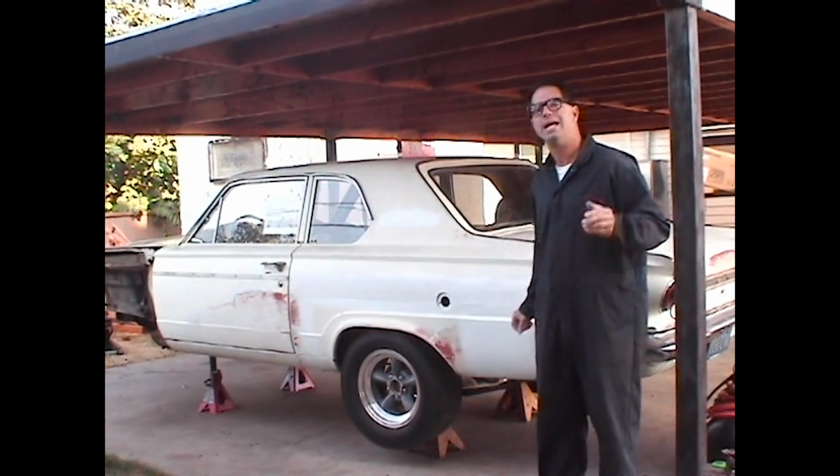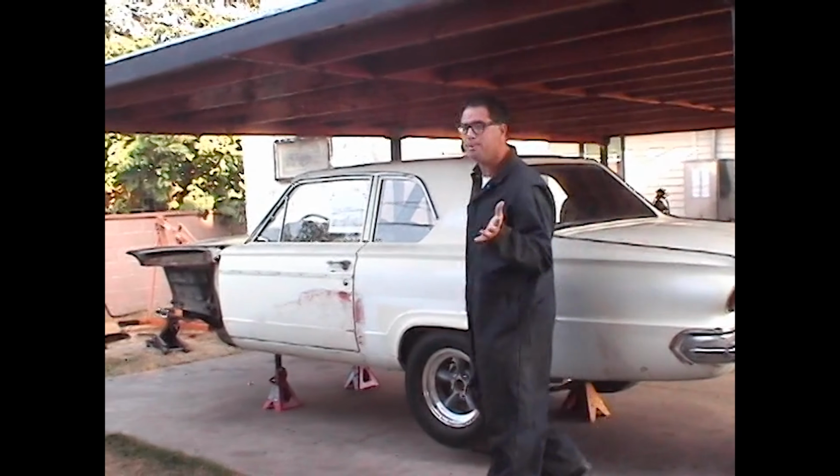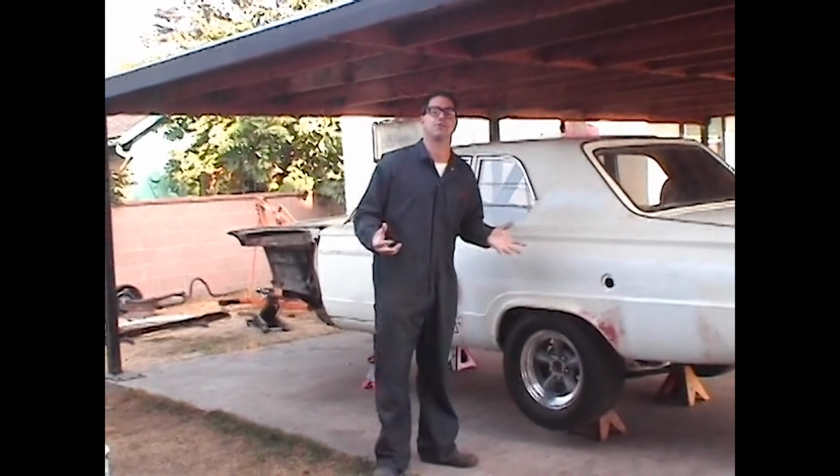It looks pretty cool. Now, at the front of the car, we will be altering the wheelbase and installing a straight axle. Now, you may wonder, why a straight axle? Well, the thing with a straight axle is that basically the two front tires are fixed together by that axle so that there's no change in caster, camber, or toe as the front of the car accelerates off the starting line. In a drag race application, many cars with independent front suspensions, as the front end unloads, go through really radical camber, caster, and toe changes that can make handling quite a bear. So in a straight line, a straight axle is actually a better bet for a violent type funny car.